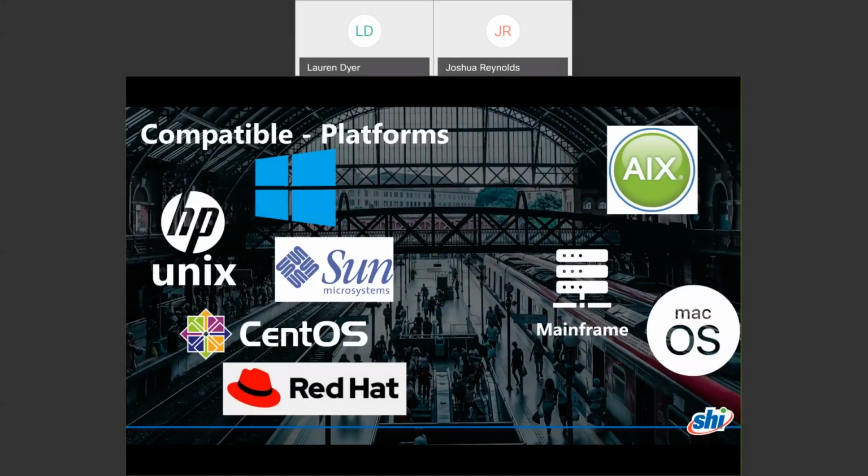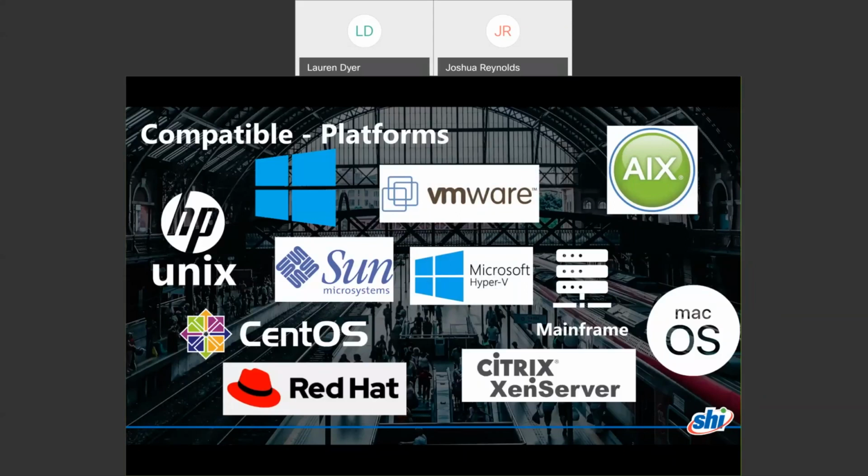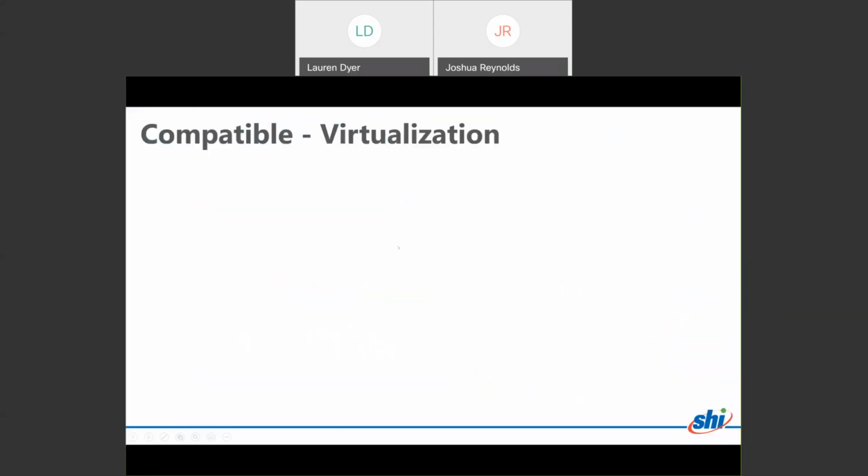So no matter how mixed your system is, no matter if you're emulating one operating system on another, whatever you have out there, be it brand new, awesome technology or really, really old mainframes that are still running off Telnet, chances are JDisc is going to be able to find that device. And it's also compatible with all the major hypervisors. Again, this is just 3 because I didn't want to clutter the screen up too much. But if you're virtualizing systems, which I'm sure almost, if not 100% of you are, JDisc can find that information and it can enumerate it in ways that you probably don't have access to internally. So let's take a look at what we mean by virtualization and the ability to map it.